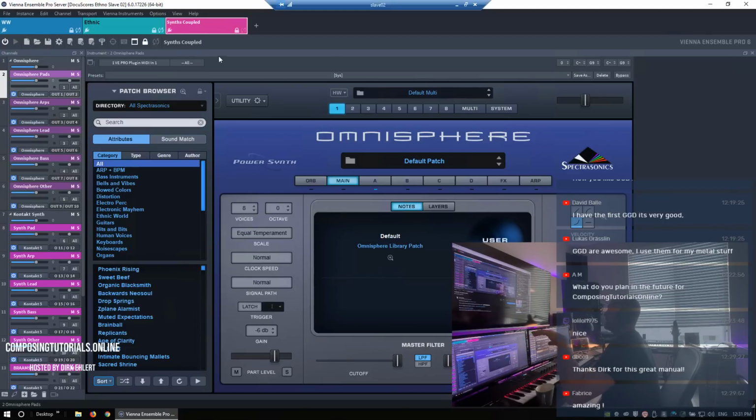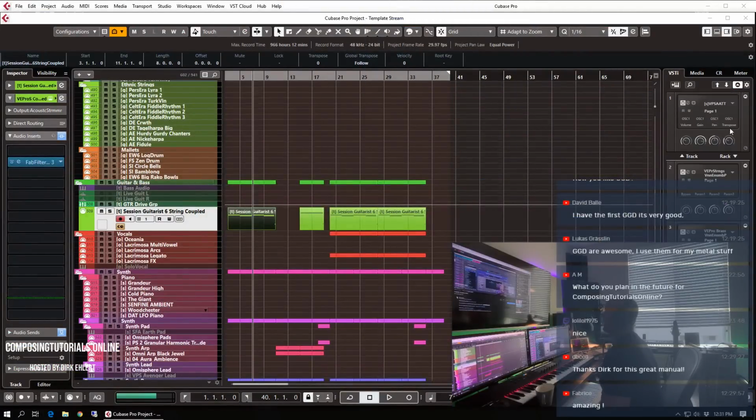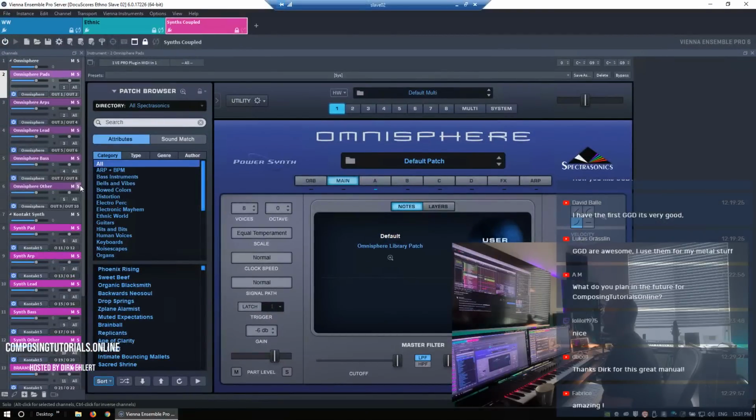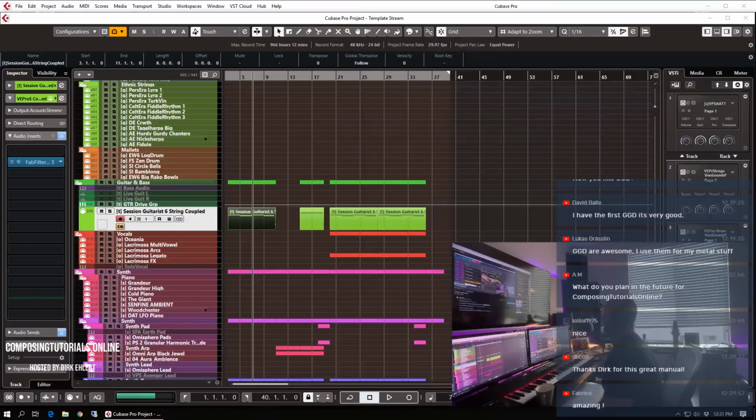But since this is coupled with Cubase, this is like having the instruments inside your rack here, but it saves the processing power. So I have all my Omnispheres and stuff like that in my coupled instance here. And that way, I also have the Session Strummer here. So when I do the next cue and want to use another rhythm, I can change it. And when I open up that cue again that was on before, then it changes back to the rhythm that it was for that project. So this is pretty cool.